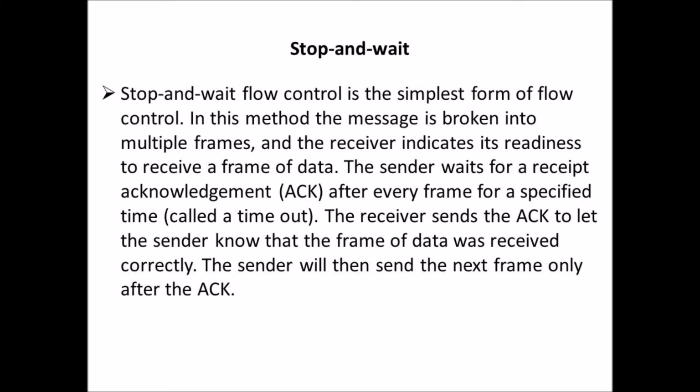In this method, the message is broken into multiple frames and the receiver indicates its readiness to receive a frame of data. The sender waits for a receipt acknowledgement ACK after every frame for a specified time called a timeout. The receiver sends the acknowledgement to let the sender know that the frame of data was received correctly. The sender will then send the next frame only after the acknowledgement.